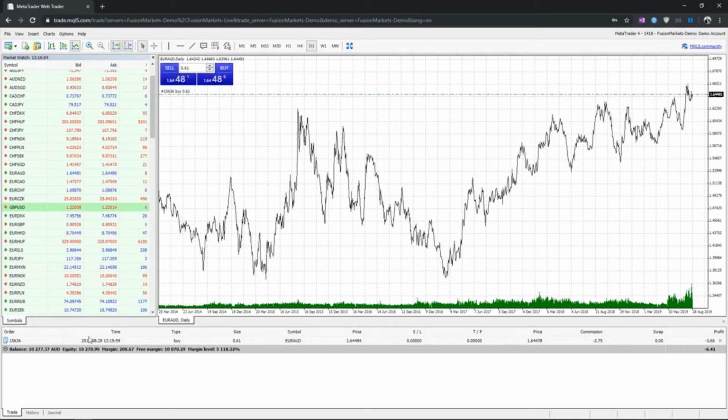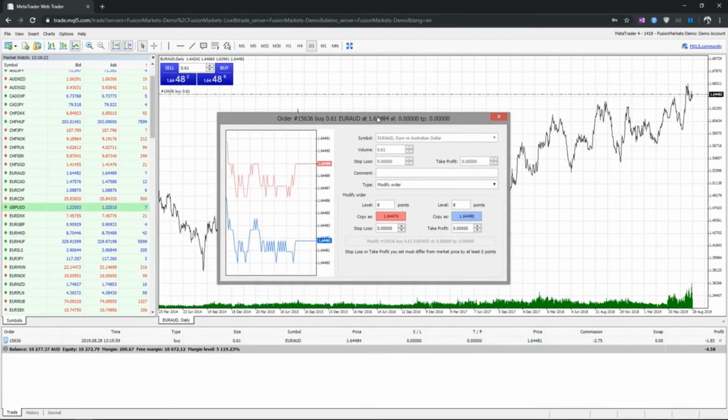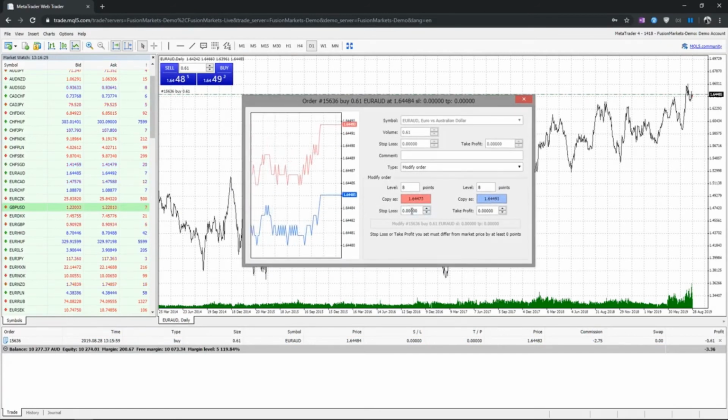And then you can see your trade down the bottom. And if you wanted to place a stop loss, the easiest way to do that is just to double click on this SL column here, stop loss. Determine your stop loss price.